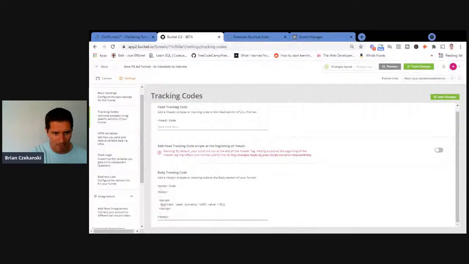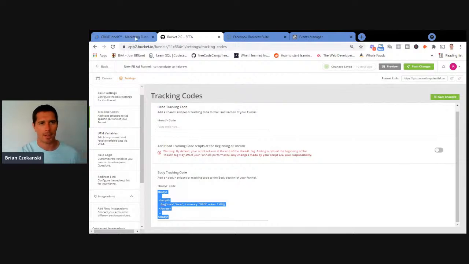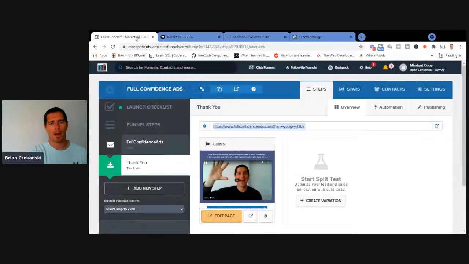So we put the actual Facebook pixel code in our header. So I'm just going to copy and paste this. I can certainly put in the links down below the exact same pixel tracking code that you can put into your funnel if you want to. So I'm going to go back to this, and I'm just going to open up and edit the page just to show you where this goes.